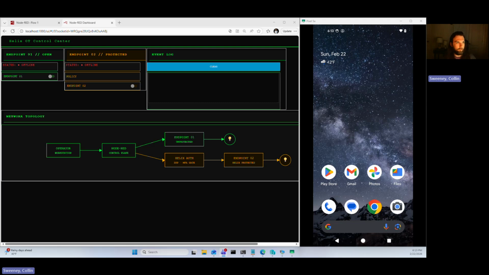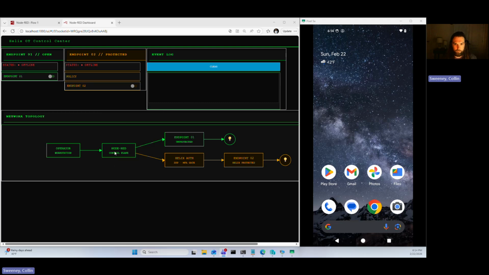But what you're seeing shared on my screen right now, there's two different things. So, it's a Helix demo. Obviously, the phone's going to be a part of that. That's on the right. But what's on the left is a little mock-up industrial control panel that I've made. This is meant to reflect the inputs that you might see on a SCADA or an HMI or something. But the point is that you can see on this little topology here, I've got this system where an operator, that's me for this demo, uses this workstation.